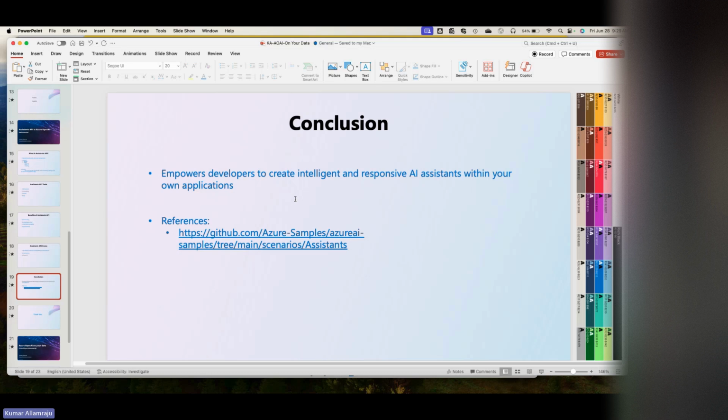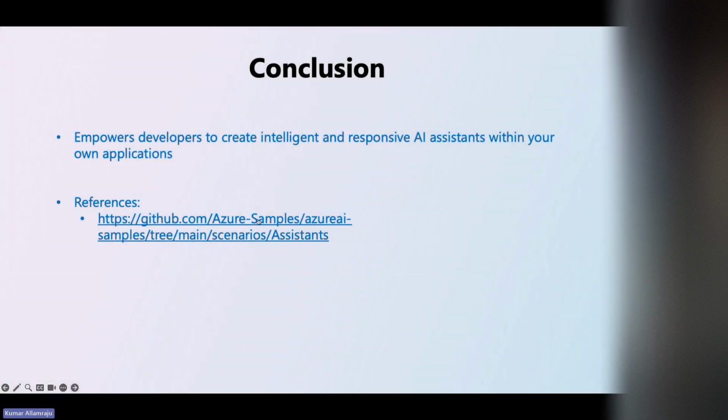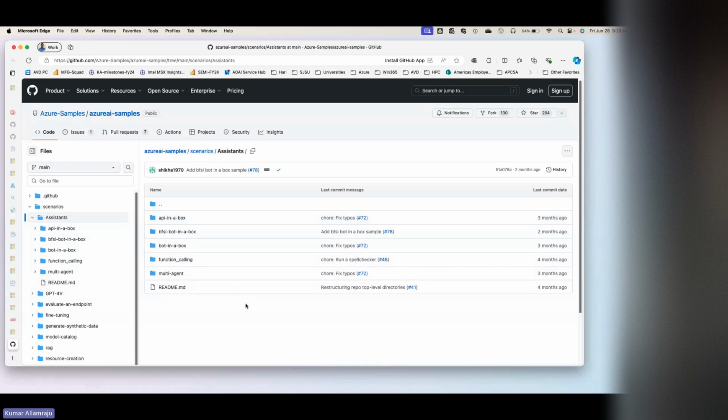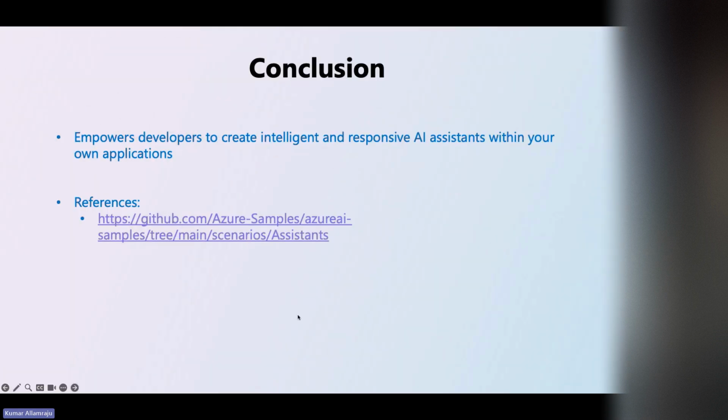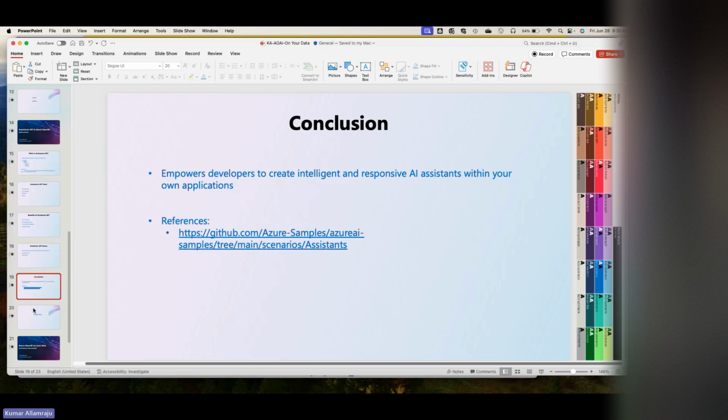So, long story short, Assistants API opens up exciting possibilities for building human-like conversation agents, right? Whether you are building a math tutor chatbot or customer support chatbots, or for that matter, any other interactive applications that you wanted to do. So our engineering team has put together a lot of samples for you to take advantage of. If you head over to this GitHub page, you'll see a bunch of these things. So we welcome you to give it a try, clone it, play with it, and continue to enhance as you see fit.